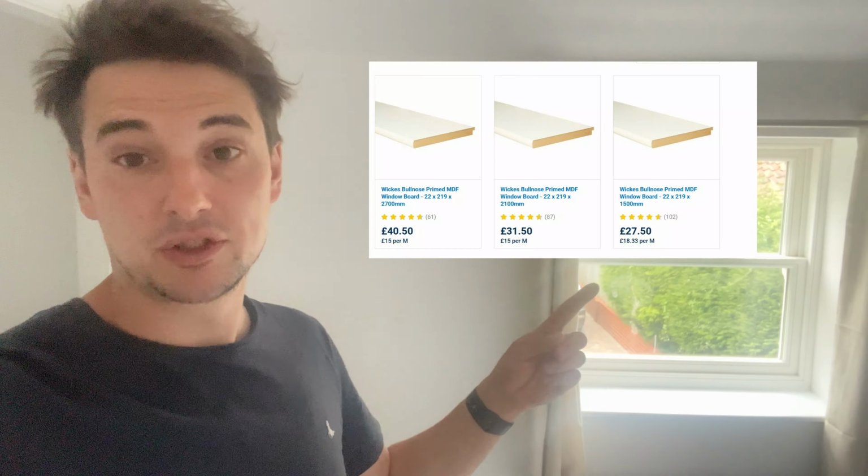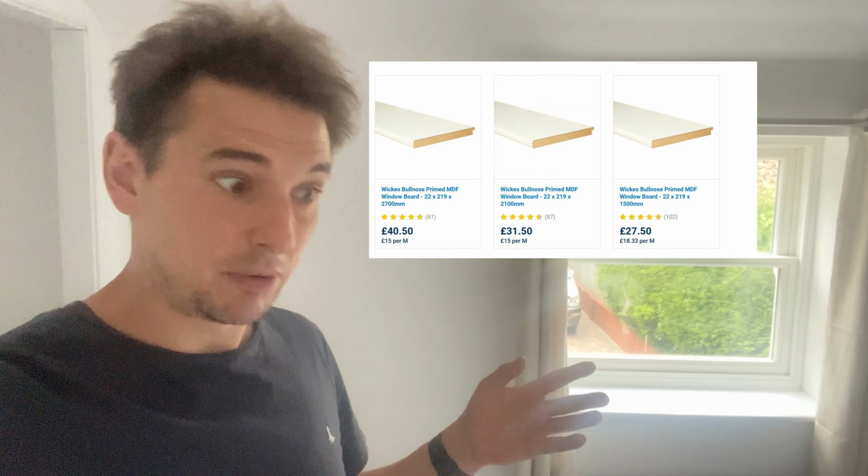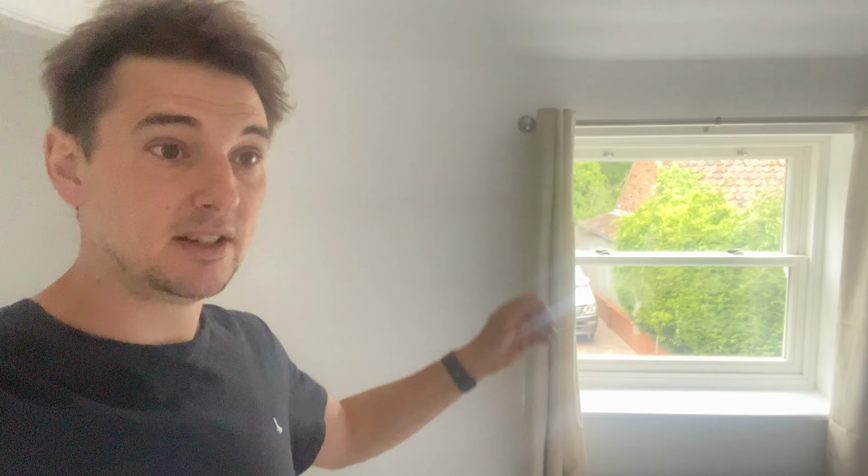Normally when I'm doing a project like this, I'm simply buying windowsills from Wickes, anything like that, pre-primed MDF boards. I'll put on screen the things I would purchase. I couldn't do this on this project because this part was built in the 1930s. The first bit over there, which I've put a screen of the size of the windowsill, was built in 1823. And there's a big difference in size.